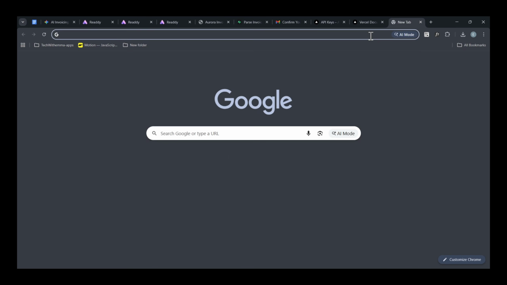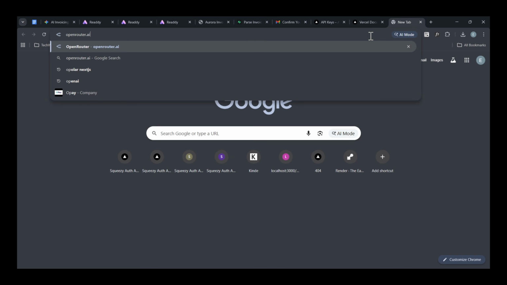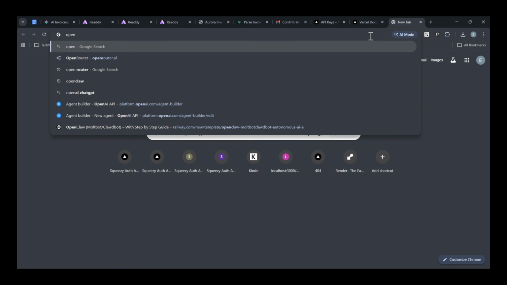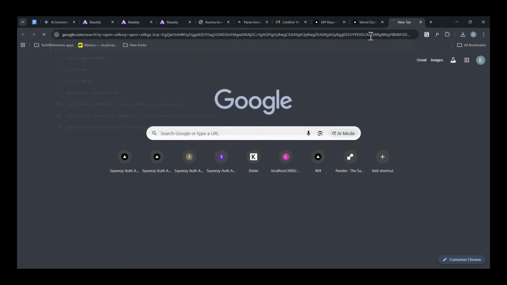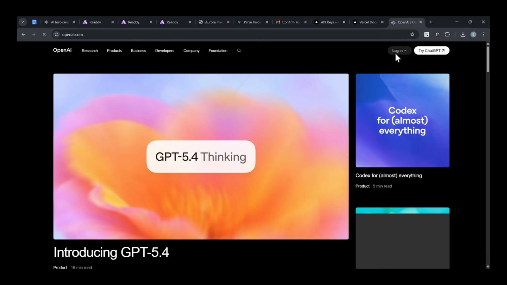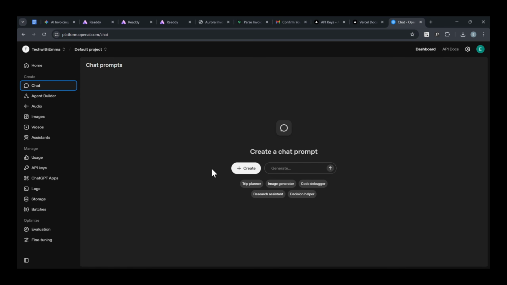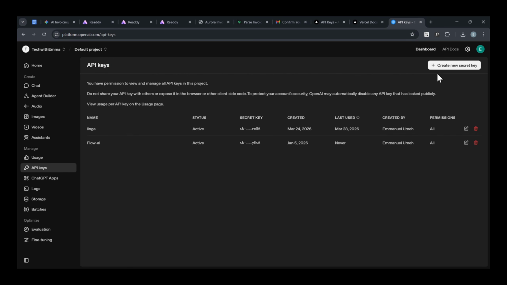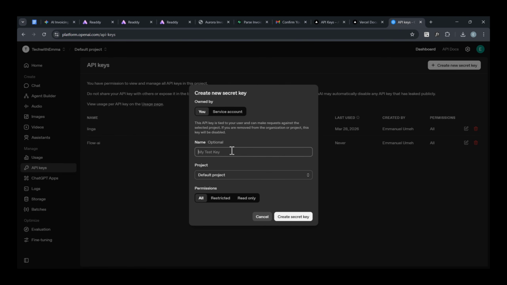So I'm going to log into my OpenAI account, and I'm going to tell Readdy to change it to use OpenAI instead. So I've logged into my OpenAI account. I'm going to click on API key, and let me create a secret key. So I'm going to call this Readdy AI, and I'm going to click on create.